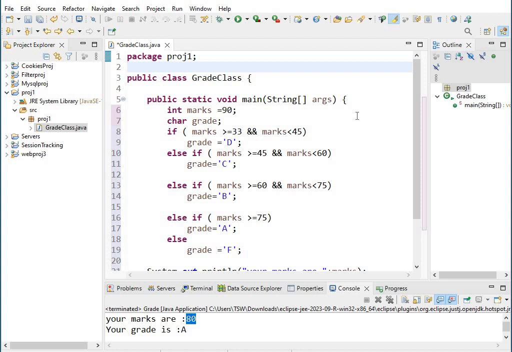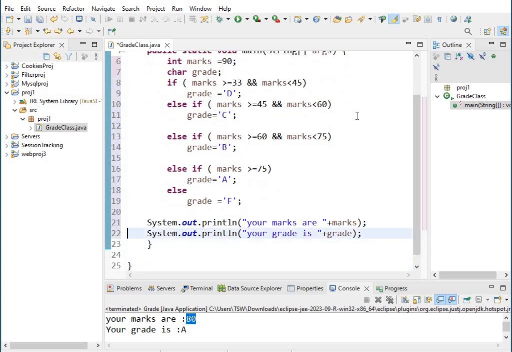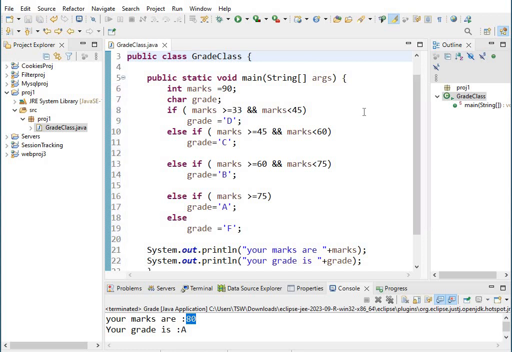So from top to bottom you can see the package name is there, the class name is grade class, then public static void main is there, then you have declared and initialized two variables, initialized your marks, and then you are applying your conditions for each and every set of conditions, and if it falls in one, then that grade will be assigned accordingly. If it's not, then you will put it as a fail, and finally you are displaying what he has achieved. Once it has been done, you can save it, and now you can execute your program.